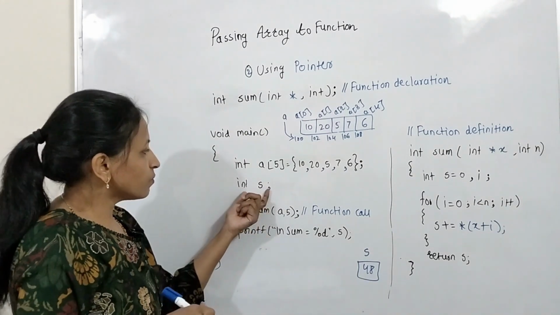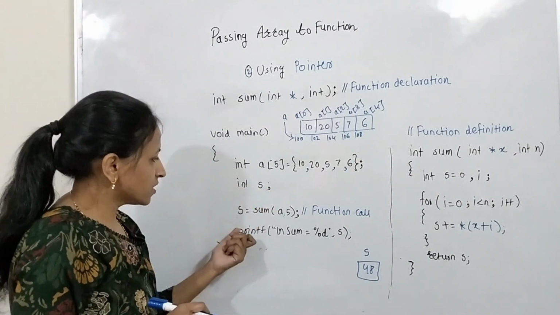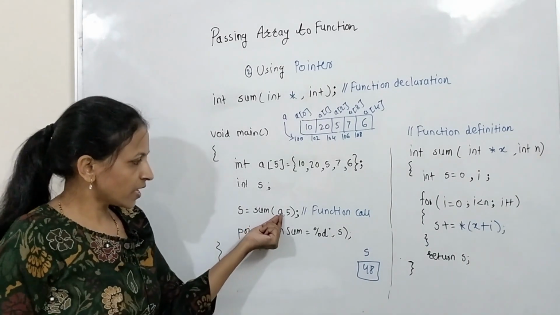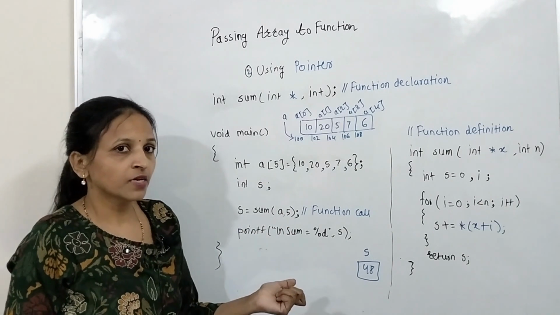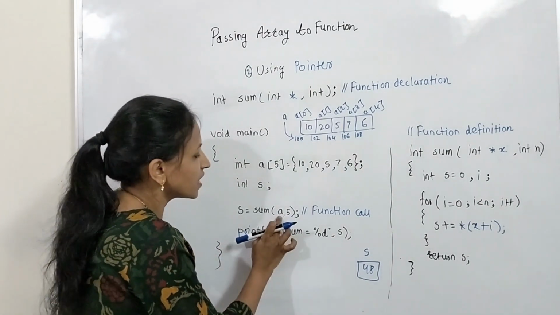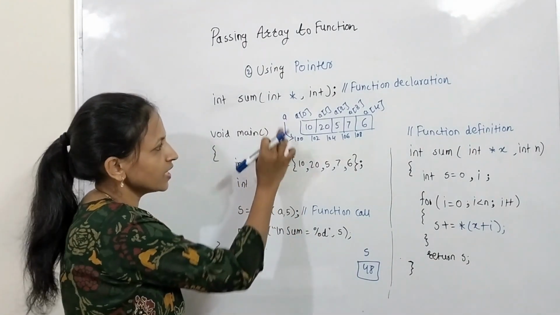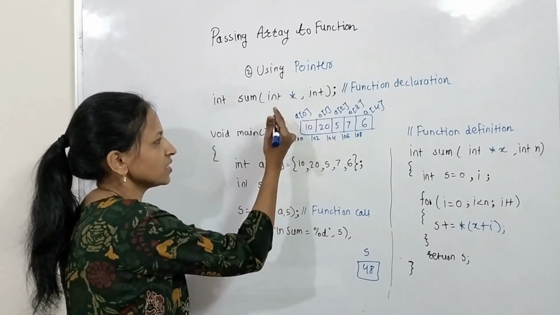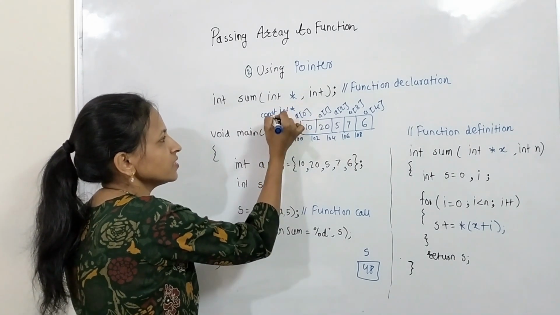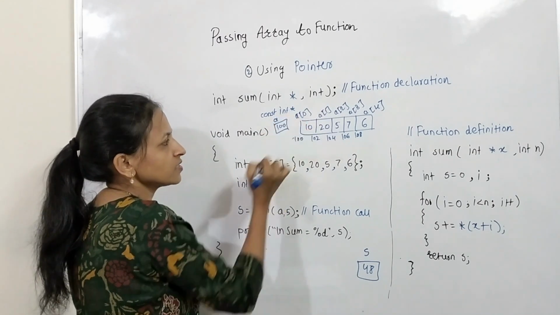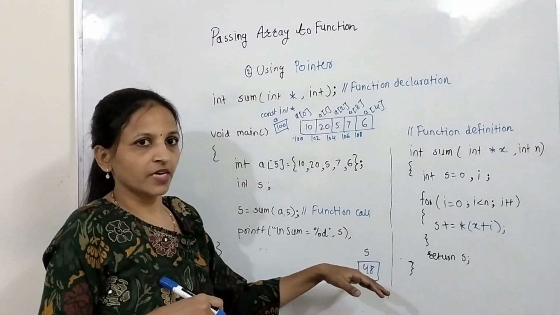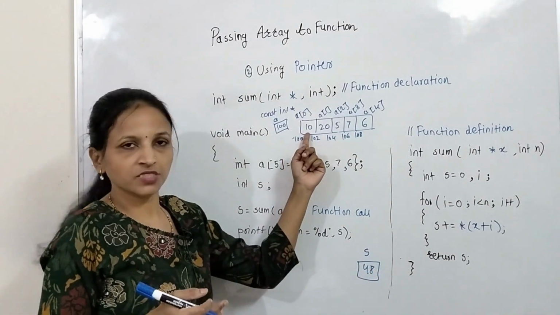Okay. Now see, one more variable we are creating here, and just like the previous example I am passing the array name here and comma 5. Why the array name? Because we know the array name itself holds its base address. That's why we are passing the array name here. Actually array A is an internal inbuilt pointer we have seen, that is const int star, and its name is A and it will hold the base address, and that 100 we are passing here. Okay, and 100 is nothing but the address of this first element.